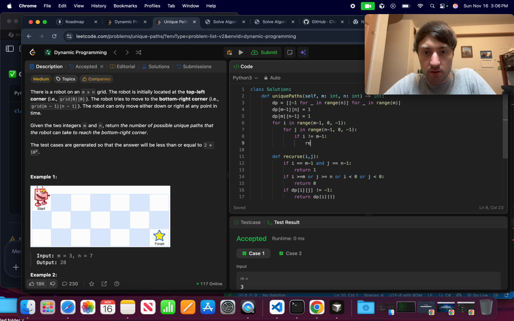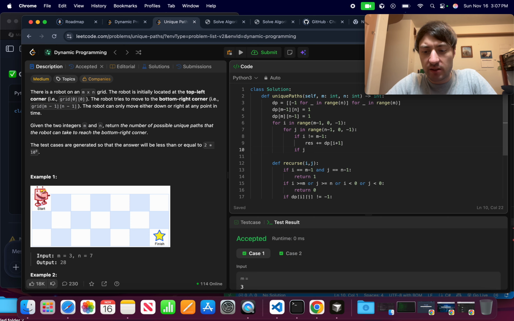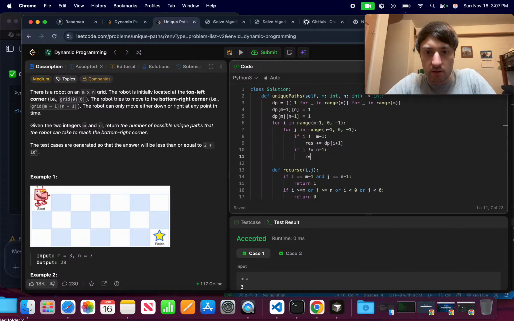Then result plus equals dp of i plus 1, j, and then likewise if j does not equal n minus 1, result plus equals dp of i, and we need to fix that, but of j plus 1.